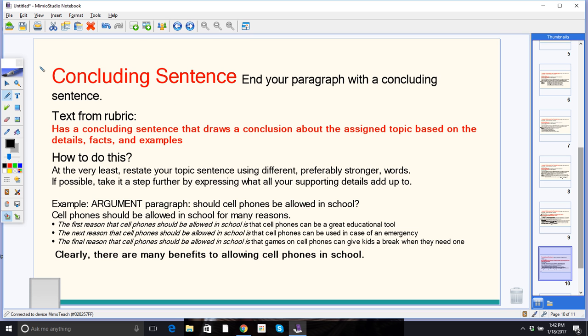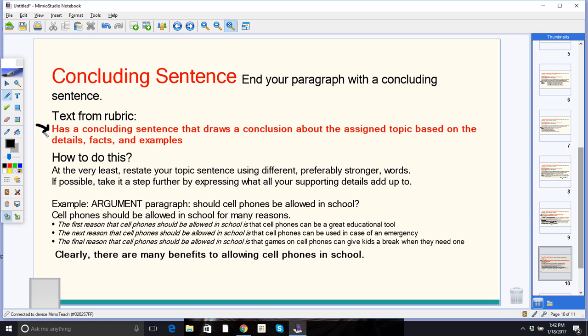Now, the last thing that our learning objectives indicated that we were going to talk about today was the concluding sentence. And it's important to end your paragraph with a concluding sentence. The text from the rubric has a concluding sentence that draws a conclusion about the assigned topic based on the details, facts, and examples.